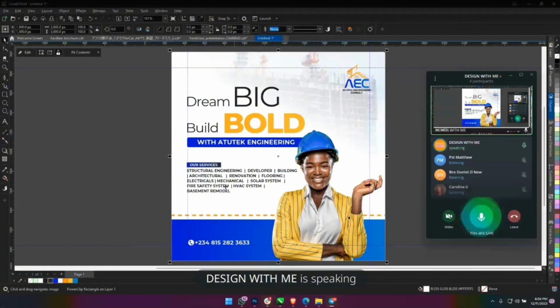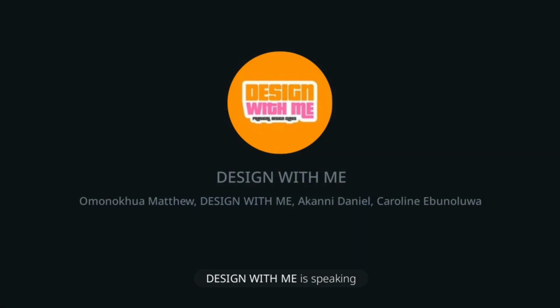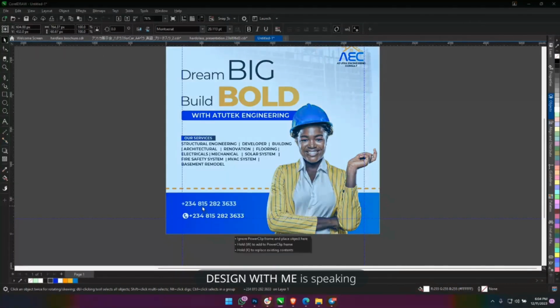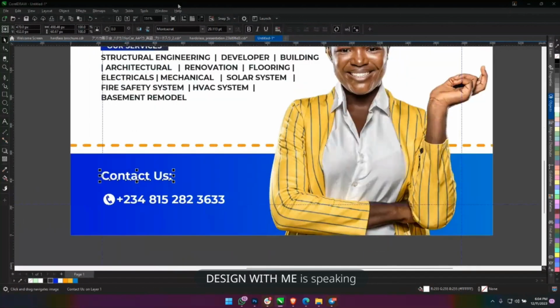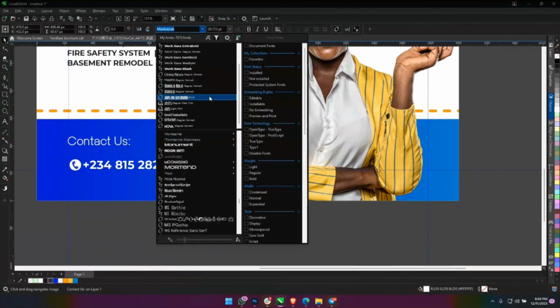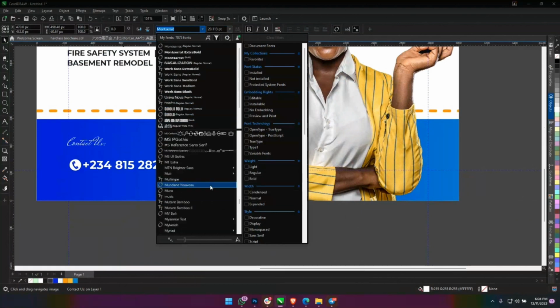I'm just looking for what to add to make the design full. You can make your design simple, also make it full. Contact us. So let me look for a script font. Contact us. Any script font, let's find out. Contact us.